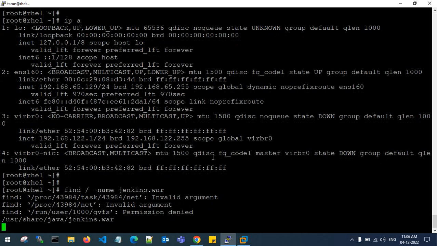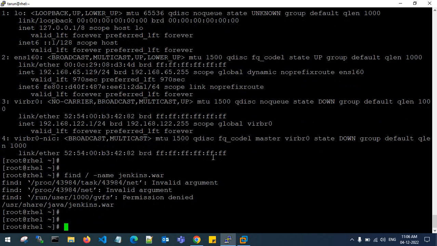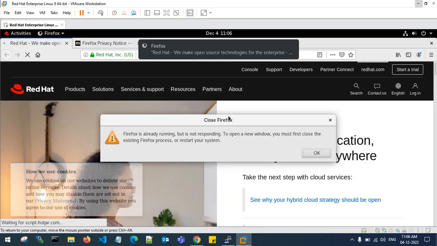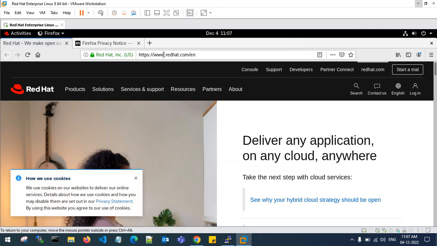So if any misconfiguration has been done and the service is not going to stop or start, you can go with this file and change the permissions of this jenkins.war before starting the Jenkins service. Then start the service again, and automatically it will start the Jenkins service. So that is how you can troubleshoot.